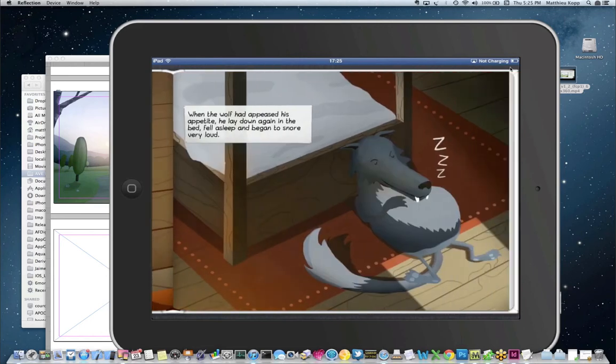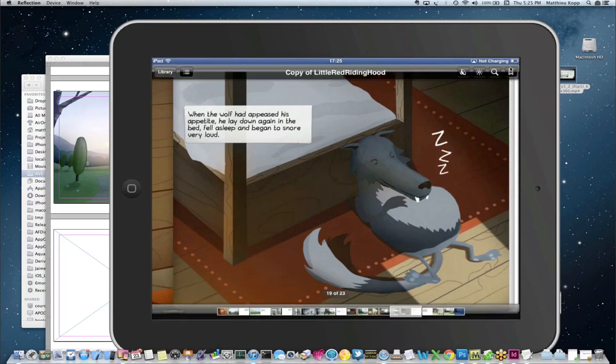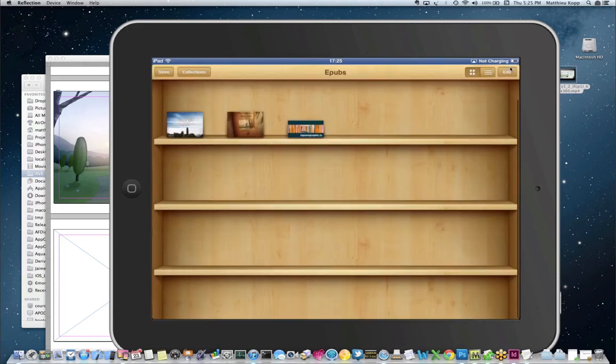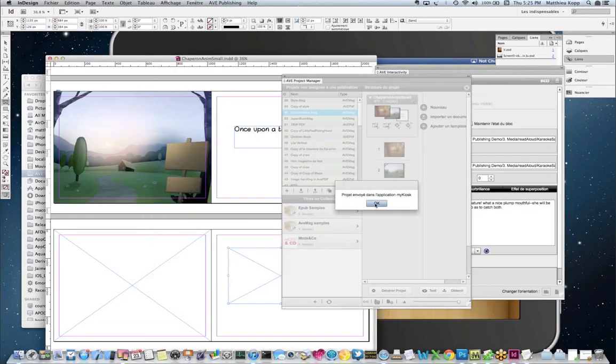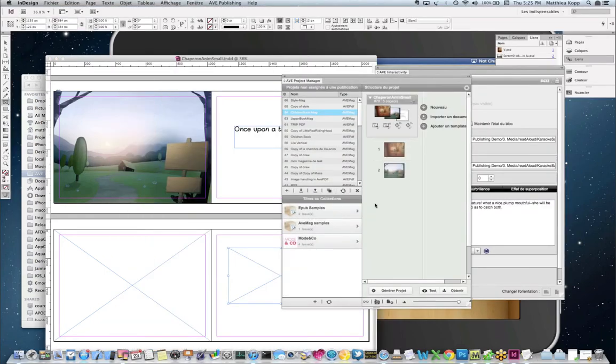While on this page, I have an animation that's sort of repeating itself. So it doesn't matter whether I get there after 2, 5, 10, or 20 seconds. It's working fine. So this book has been completely created using InDesign, Motion Composer, and of course has all those features. So that's the first example I wanted to show you.